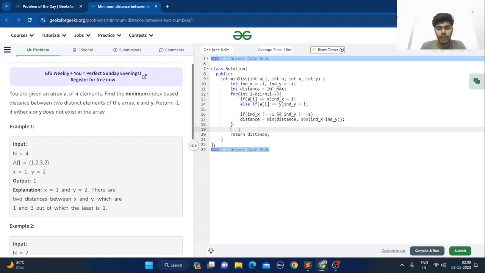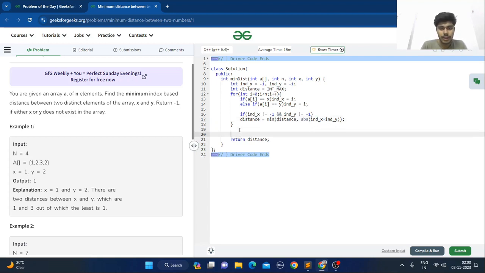Now, before returning the answer, that is distance, you have to check once whether our distance was modified or not. If it is still equal to int max, that means it has not been modified. That means x or y is not present, or both of them are not present at the same time.